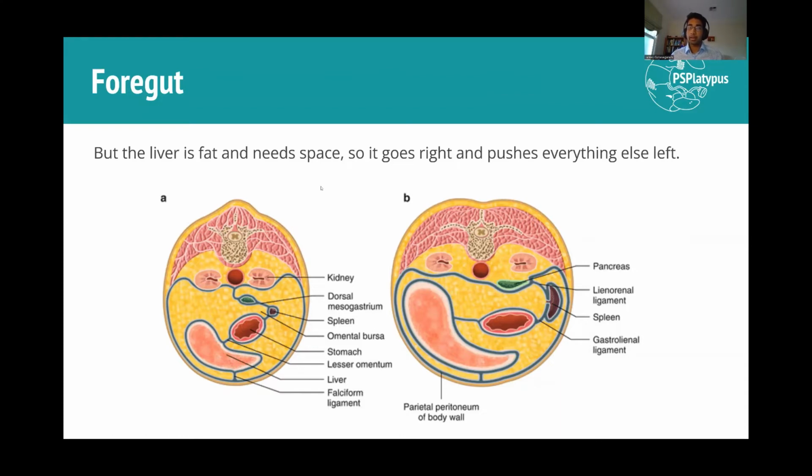Okay. Now, a concept I want to get across here, because it's sort of a confusing one, and I think it's usually explained in more detail and more abstractly than most people need, is the concept of intraperitoneal versus retroperitoneal. So these are two terms that you're going to hear to describe organs, and what they actually mean is actually quite simple when you get down to it.